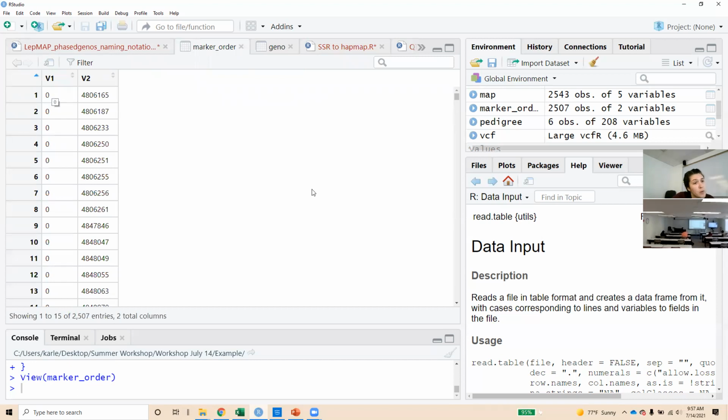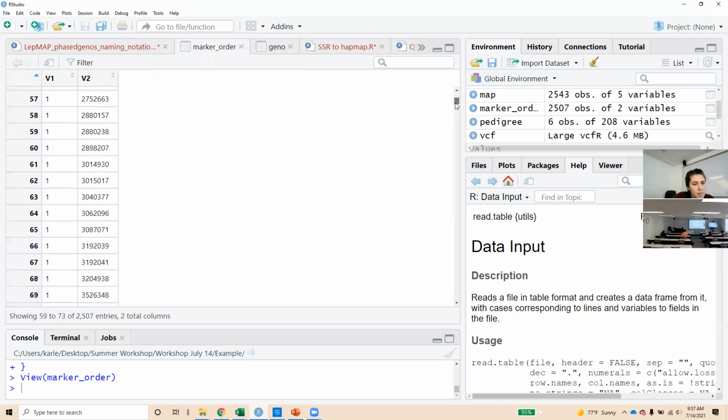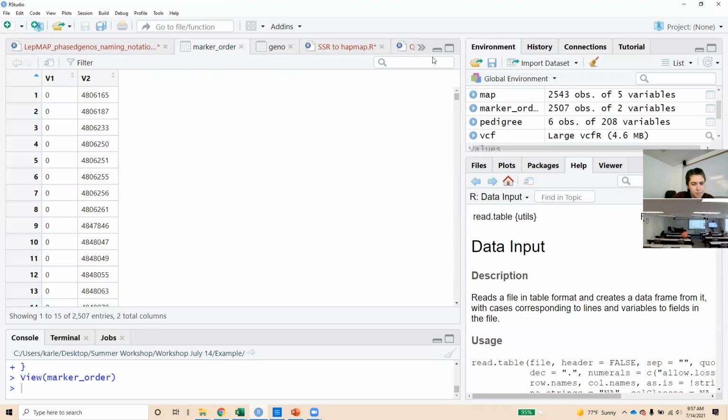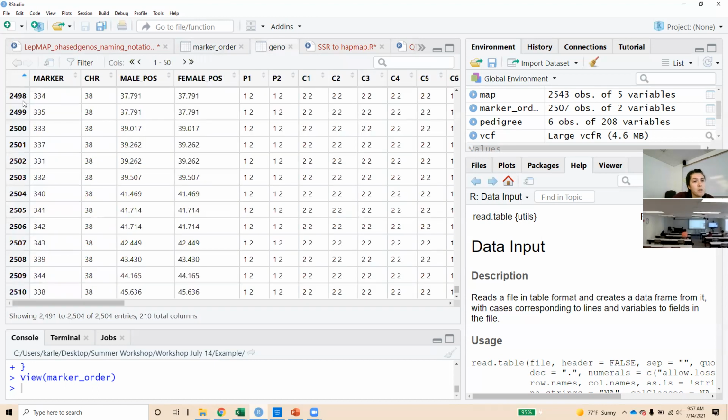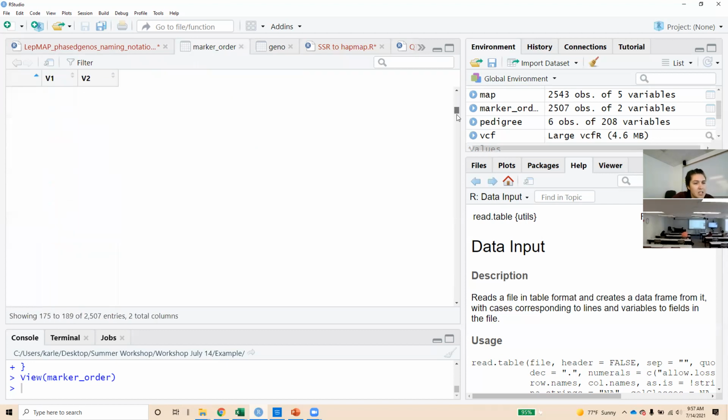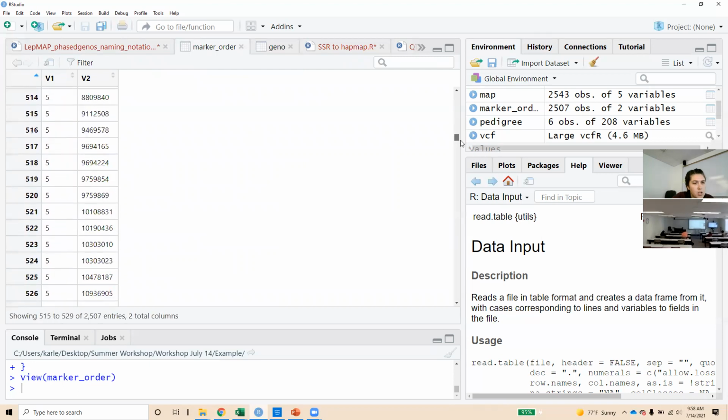So we start off with the zeros because 0 comes first, and it's just numbered all the way down. And the genome file, these numbers reference the marker at essentially row 334 in this file.